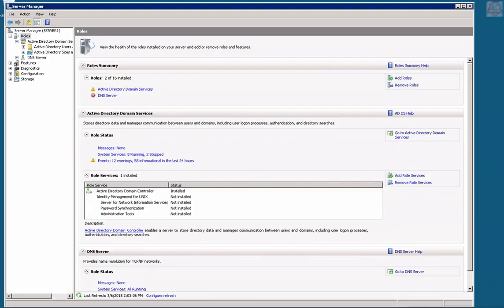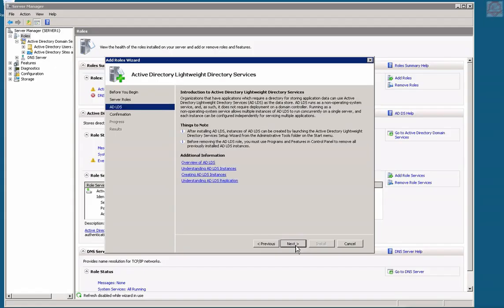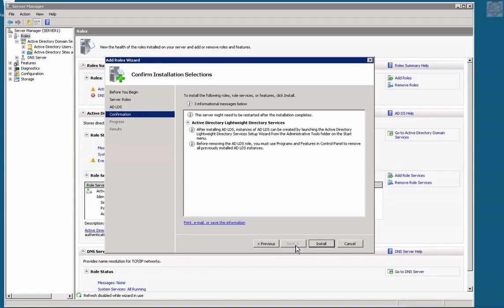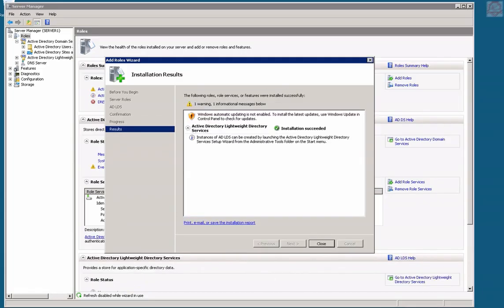Here we go. We are sitting on a Windows Server, and I already ran the Server Manager, so I'm just gonna go on and add the LDAP role. Let's go ahead and add it right there. There's no specific configuration yet, so pretty much next and install. This installation will take a moment. I'll pause the video until it finishes. There we go, the installation has finished. Let's go and configure it.